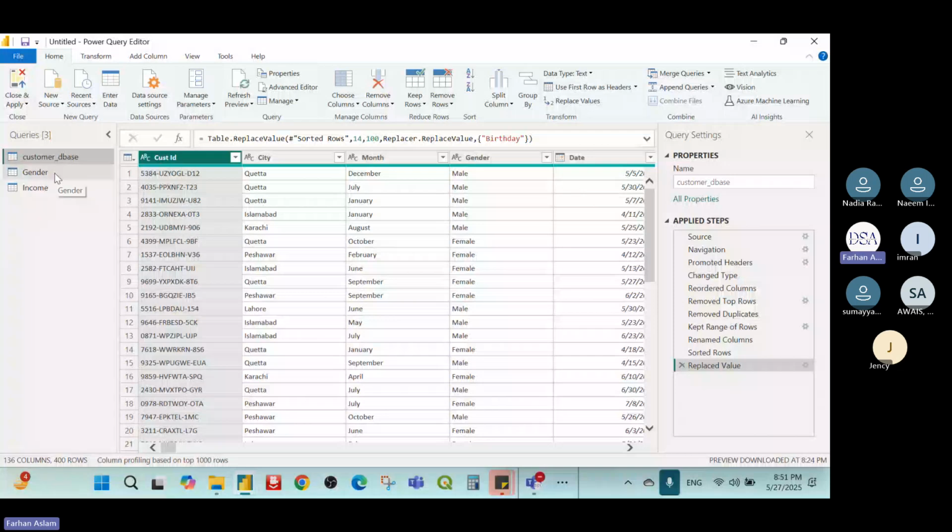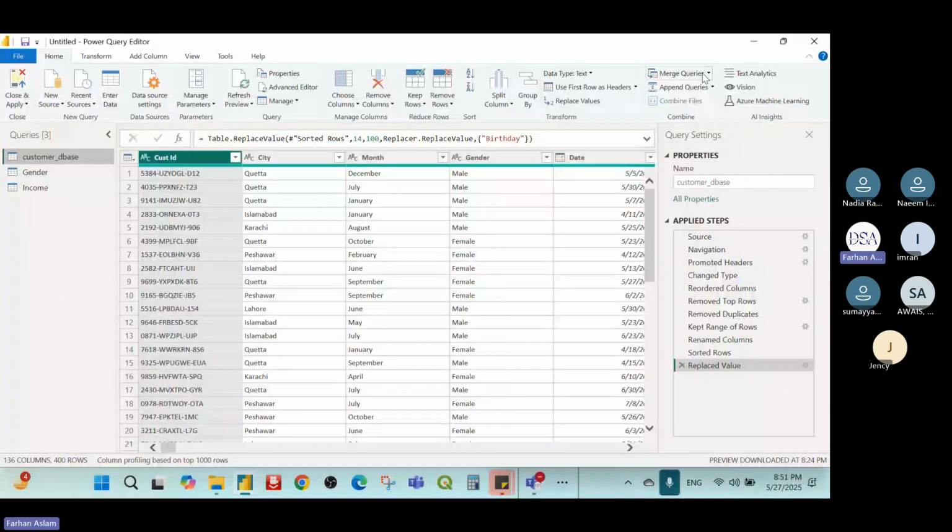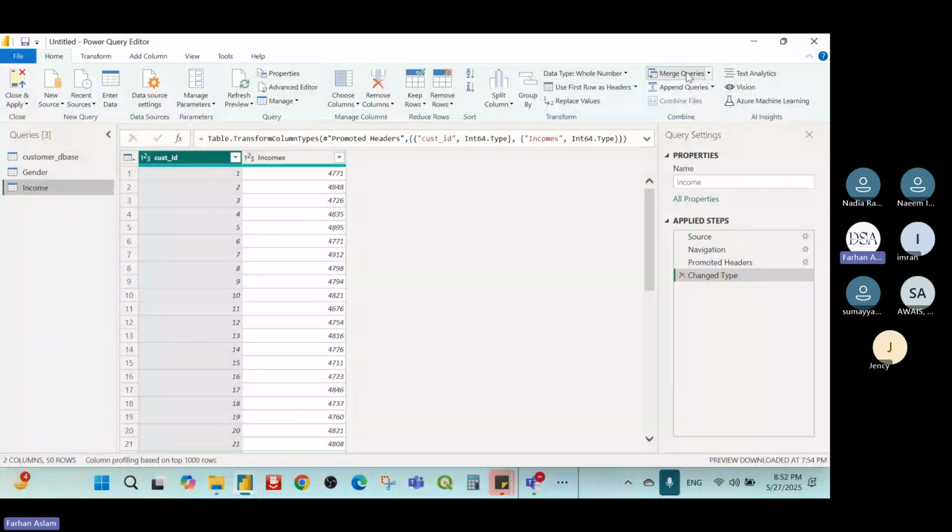Go to merge query. Before clicking on merge query, you need to specify the file first. For example, you want to add the gender column into the income file. So click here on the income file and go to merge query. When you click here, it automatically picked the income file because you already selected it out of the three files.